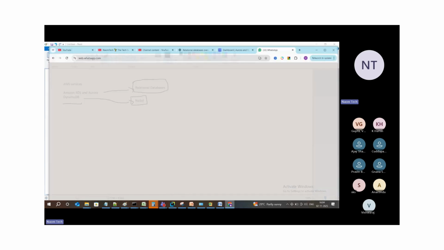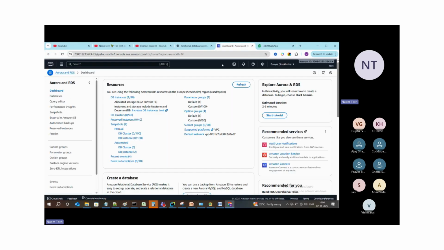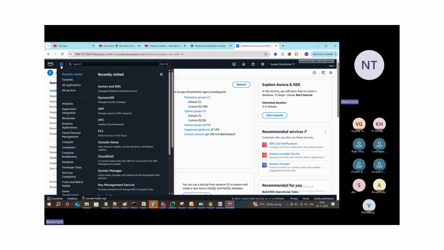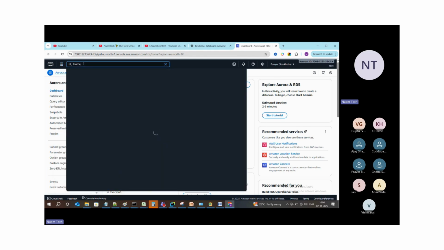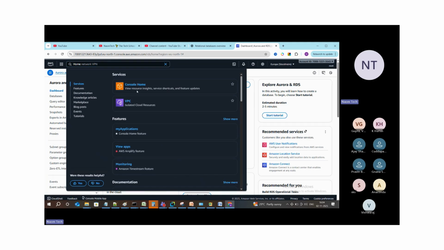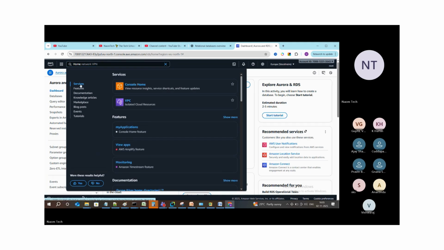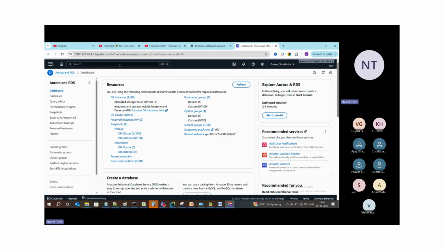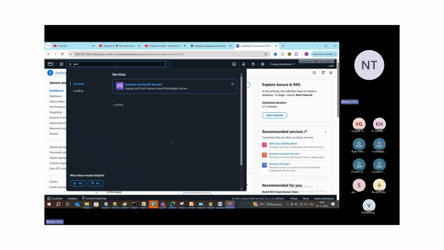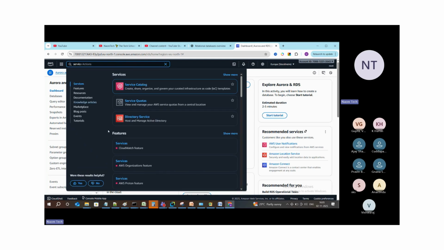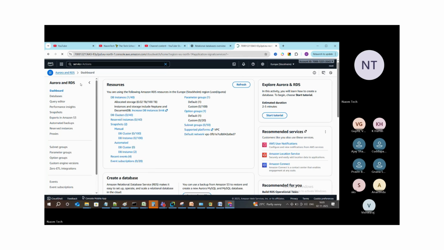Now, let me open the AWS console. You can see this now, right? If anyone is new to AWS, let me quickly show you. I'm going to the home page. You can see services. Click on services, or you can just type anything here, friends. You don't need to look for anything directly. If you want to see something, you can click on this service, and it shows you the list of services.